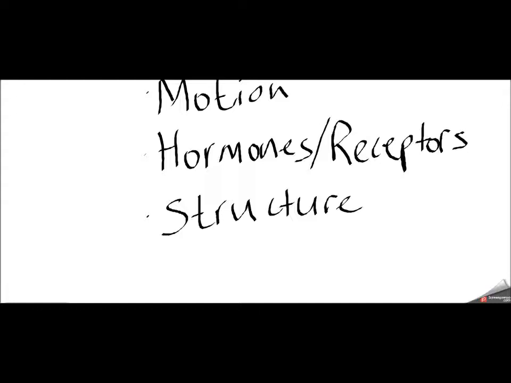The last common function of proteins in your body is structure. Hair, for example, is made of protein. A large portion of your skin is also made of protein. It's critical that these structures are correct, otherwise it can cause abnormalities in skin or hair or other structural features of your body.